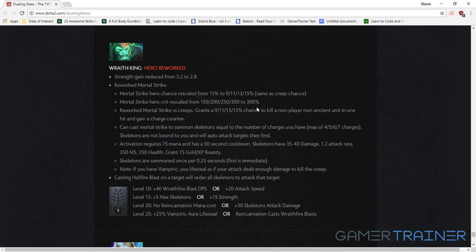No, you're right. Dude, if you have just 4 charges, the skeletons do 35 to 40 and 1.2 attack rate, that is probably enough to burst someone down. Skeletons are summoned once per 0.25. Oh, they're spread out. Okay, I see. Which is still really good. If you have vampiric, you lifesteal if your attack dealt enough damage to kill the creep. Hellfire Blast on target will order all the skeletons to attack that target. Oh, that's really cool. Dude, this is Alex's Necromancer build. Raise fire DPS, attack speed, plus 5 max skeletons. Dude, this is some dank shit.